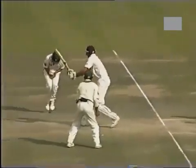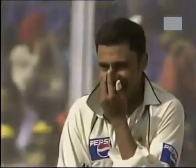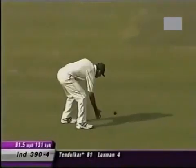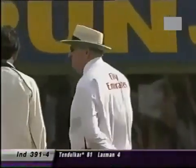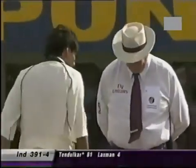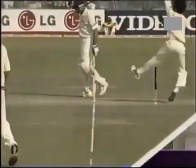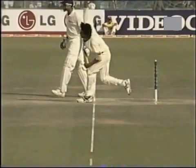VVS Laxman doesn't mind playing the on drive, and he normally executes it to perfection, but here getting the outside leading edge and hitting, but he enjoyed it. His problems continue. Mohammad Sami has paid a heavy price. He's lost a wicket. In fact, he's almost bowling a no ball every alternate over. And it appears as if he's not pushed. He just looks at the popping crease after delivering that no ball. He should be worried.